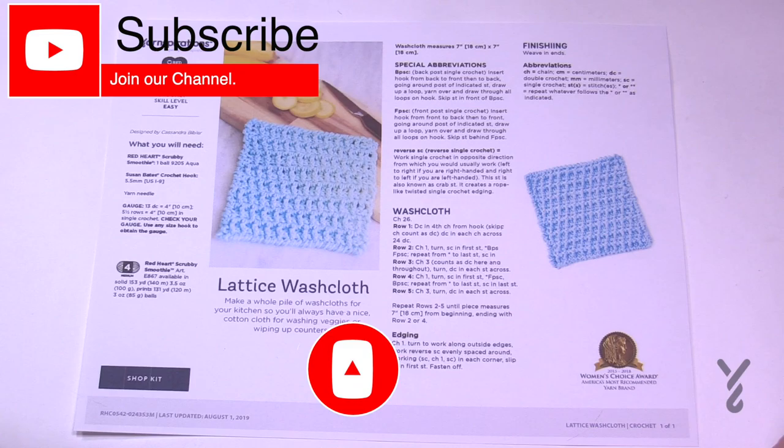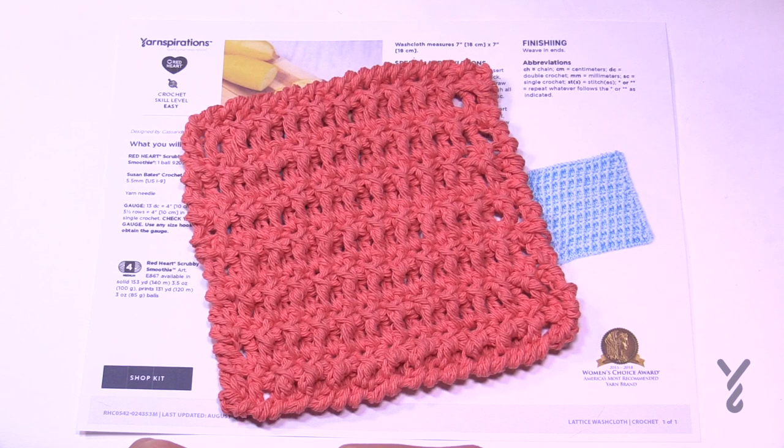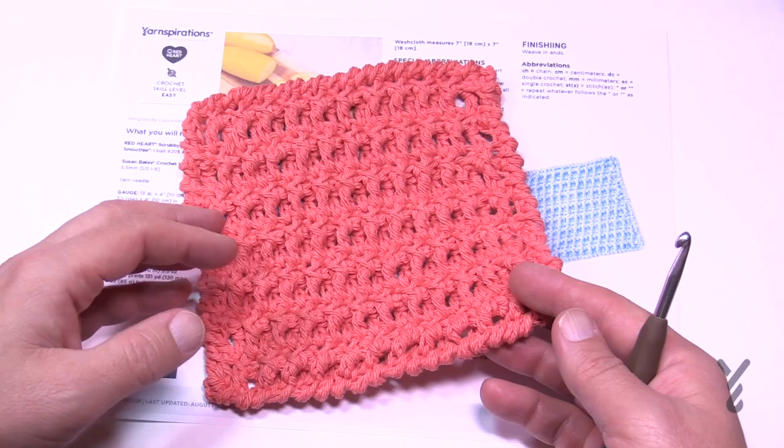I love doing dishes. I kind of retired our dishwasher even though we still have it and it still works, but I've been hand washing our dishes now for almost a year and I love the act of doing it. I find because the world is speeding up — the computer, my phone — I can never get away from it, but the act of doing dishes actually really makes me feel good, just to be able to get away from the technology and do something with my hands other than crochet.